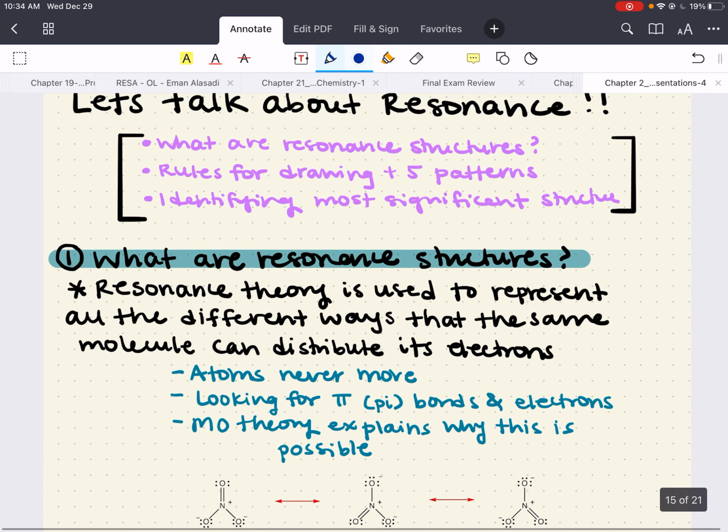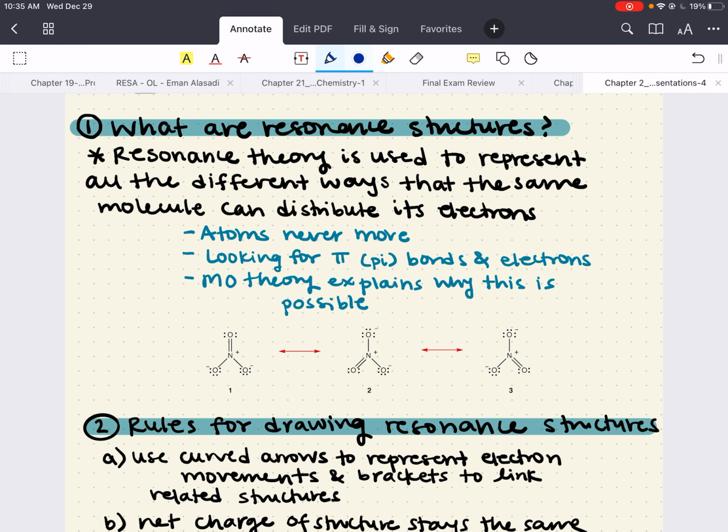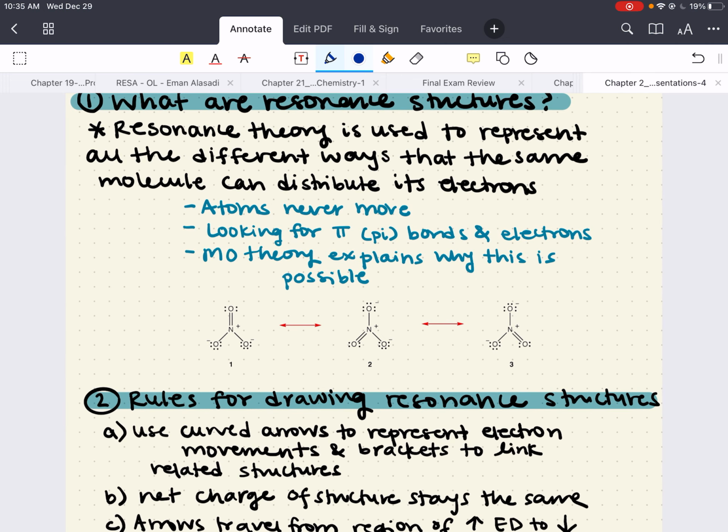Sometimes drawing one bond line structure for a molecule isn't going to cut it. It's not going to be enough to convey what that molecule actually looks like. Why not? Because of delocalized electrons that are moving around within the molecule and not staying in one localized place. Now, you might ask, what kind of molecules have delocalized electrons? Well, that is a great question. Molecules with double bonds and lone pairs and areas near those with varying electron density is what's going to result in these resonance structures, in these delocalized electrons that we're going to draw and convey through resonance structure.